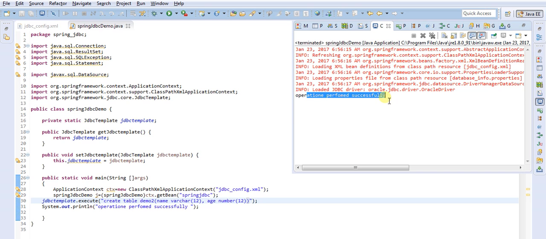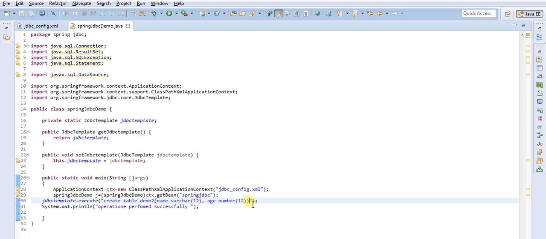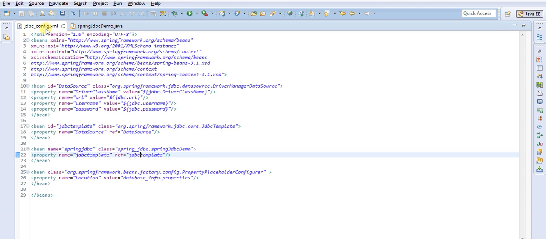So see, it has successfully created the table using this. So this is the advantage of using JdbcTemplate. You don't have to write statement, prepared statement, or result set. All those things you don't have to write. You just configure your JdbcTemplate inside your configuration file. You just have to write a bean for JdbcTemplate, and then inside that bean you have to pass the data source reference, and then that JdbcTemplate reference you have to pass inside whichever bean you are creating.